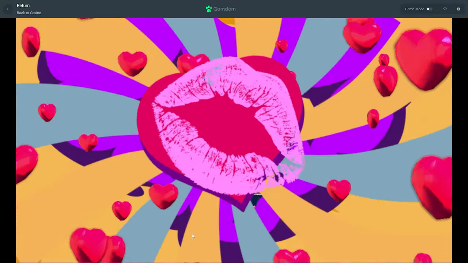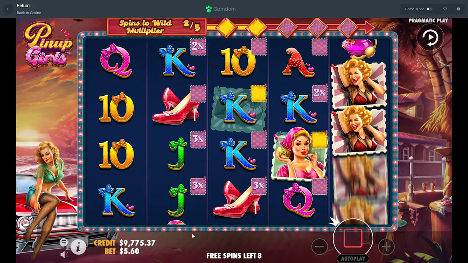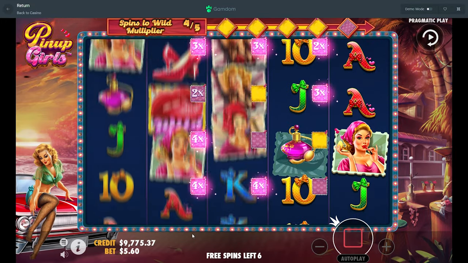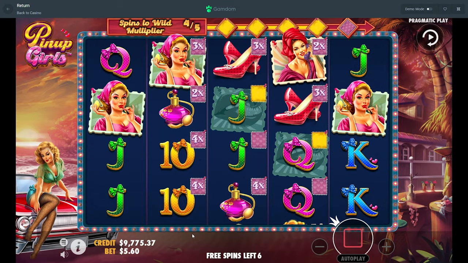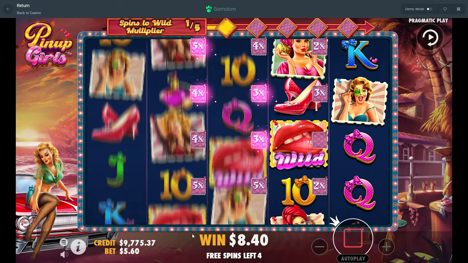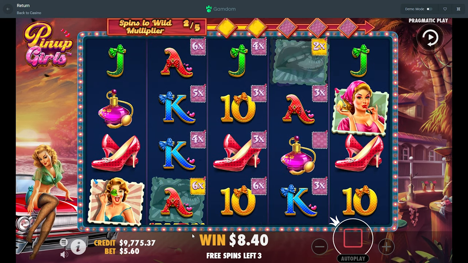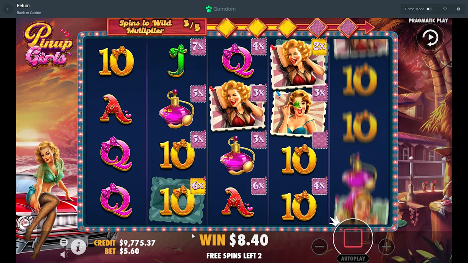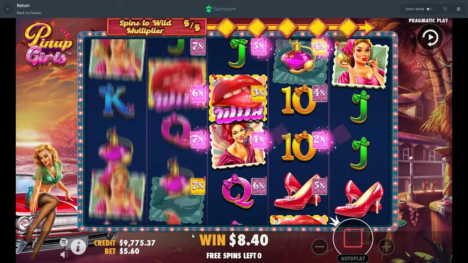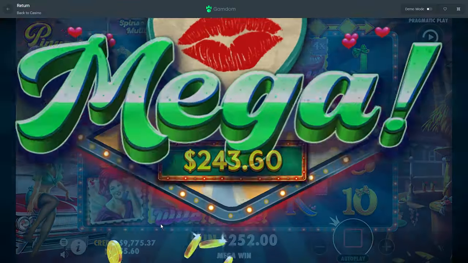It would be nice to see a 4 or 5 scatter. That'd be pretty cool because those multis will be massive. Massive. We can get that line real quick. Ooh. Uh-oh. Are we not going to get that wild on the front? Oh. This one might not be too good. Uh-oh. Yeah, we're going to go to $6 bet after this one anyways, because we did get some nice ones. You know, it could have been worse.